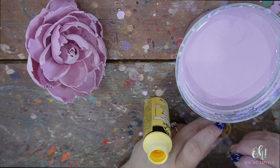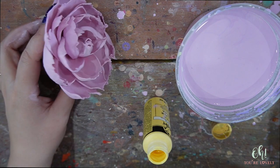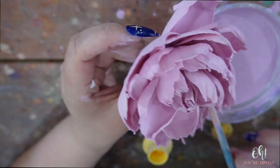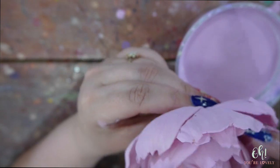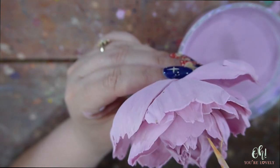Again, I'm just going straight in with my paintbrush and I'm grabbing the paint from the top of the jar itself. Yeah, that's working a little bit better. So I'm just gonna dab my yellow close to the center. I don't know that I'm gonna do this on all of the petals. We'll see how this looks. And I'm scrubbing it in.